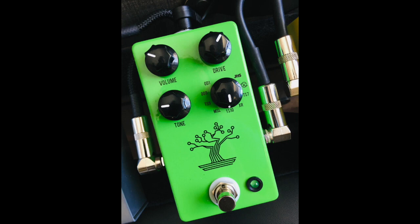In this demo, I believe I do switch through the pickups, and I'm trying to find which pickup works best with it. But it does have different characteristics than the 808 and the TS9. It did take me a minute to actually figure out the nature of the TS10. But take a listen, and you go down the rabbit hole.